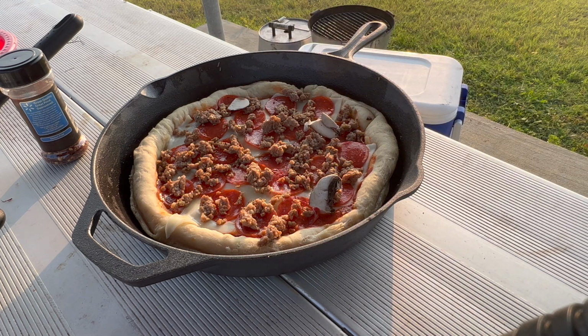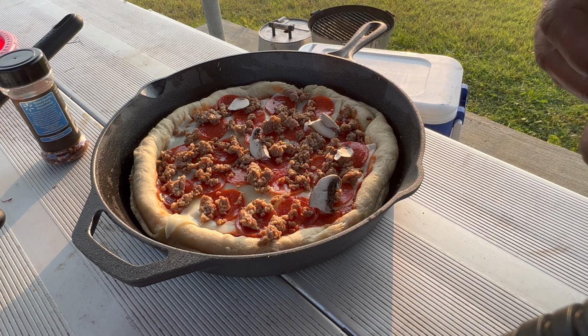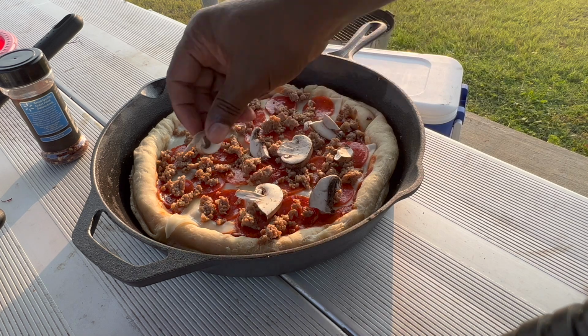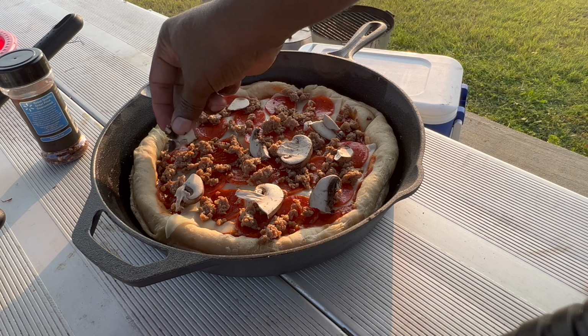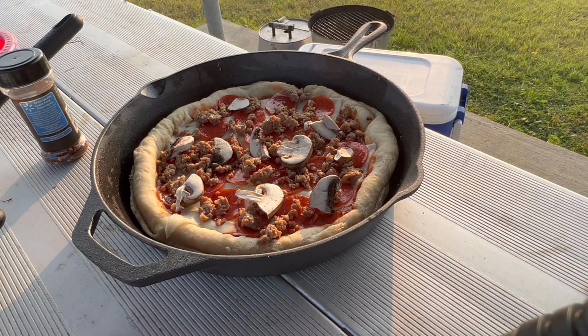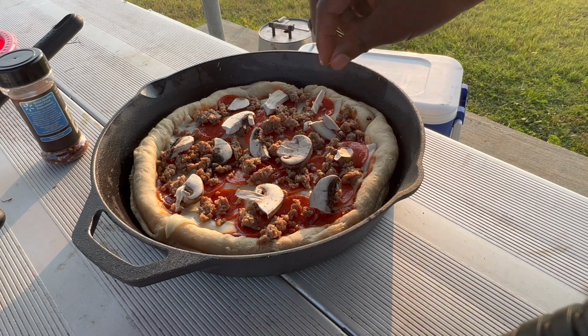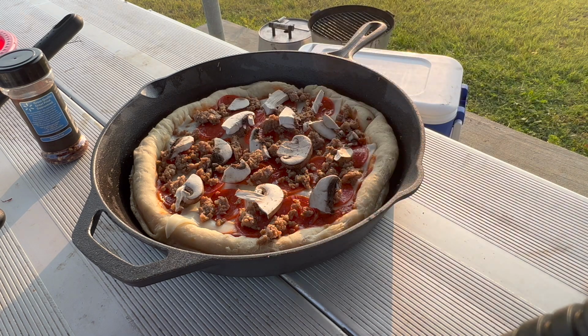Yes, I am hooking this pizza up, baby. The only thing I forgot is I like my red and green peppers and onions, but that's okay. This is still gonna be a good pizza.